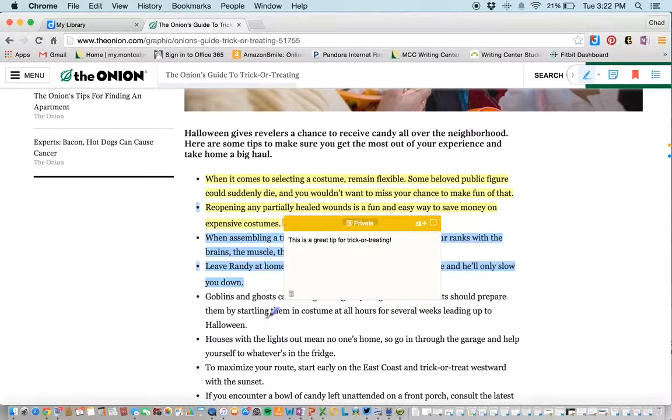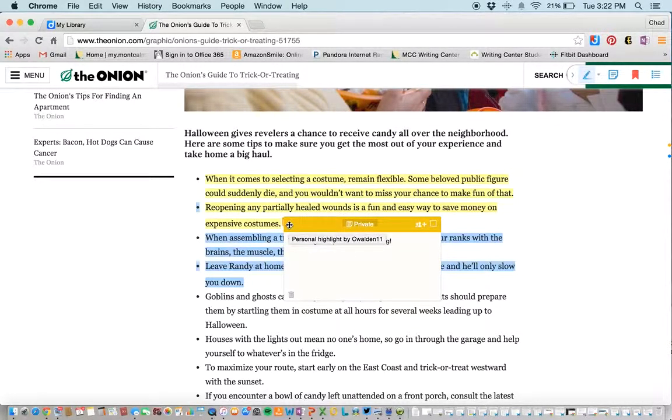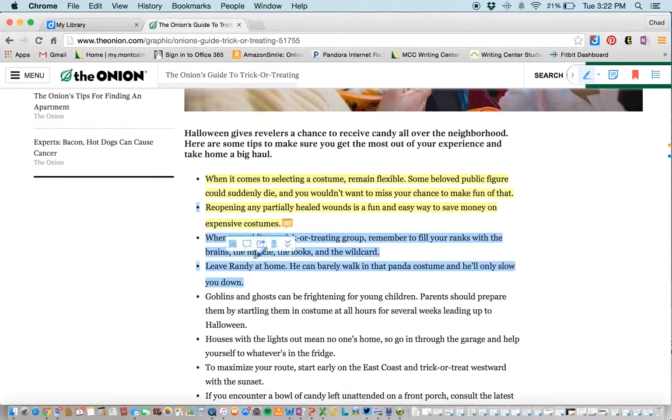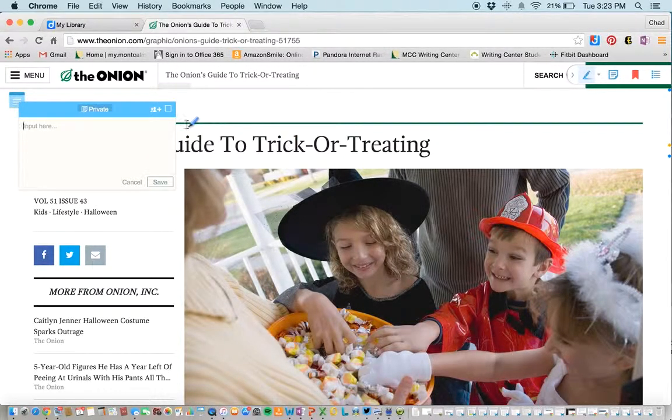I've got my note there. So not only am I able to mark information that's important on this page, and all this is going to save to my library page, but I'm also able to interact with the information to actually annotate the web. Now I can annotate my individual highlights like this just by hovering over the highlights, or if I want to make an annotation for the page in general, I can go back up here to my main toolbar and click the sticky note button, and I can add a sticky note.